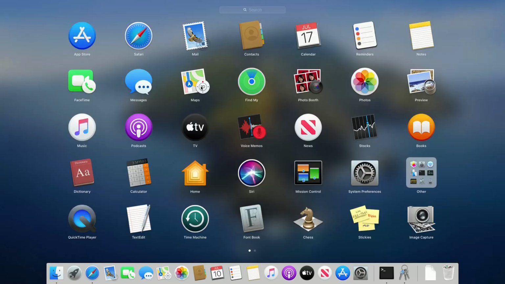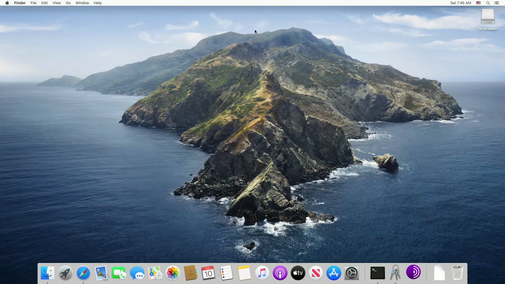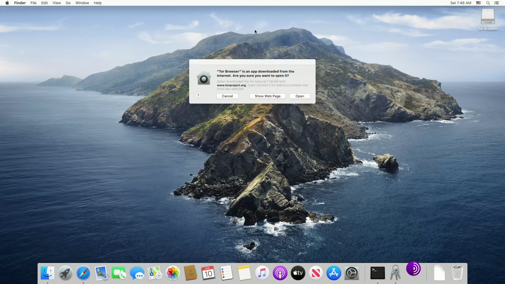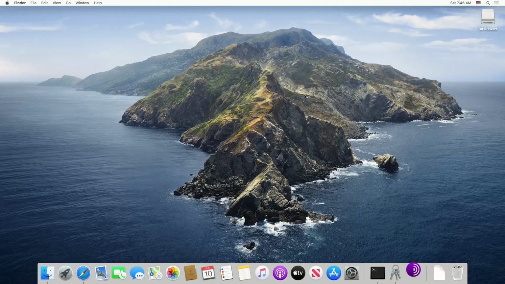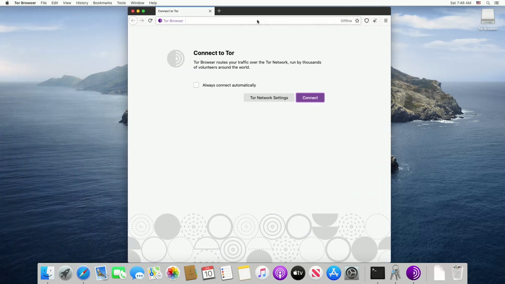Launch Tor Browser. The first screen that appears is called the Tor Launcher.